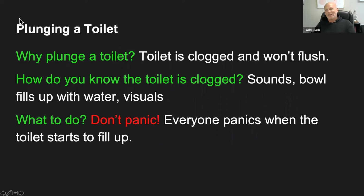Okay, plunging a toilet. Can anybody tell me if they've plunged a toilet before? This is something that a lot of people get nervous about. And so we want to discuss it because the last thing you want to do is watch a toilet start to overflow and get nervous. So Monica says her brother has, Donnie hasn't. So we're going to go over the steps and procedures.